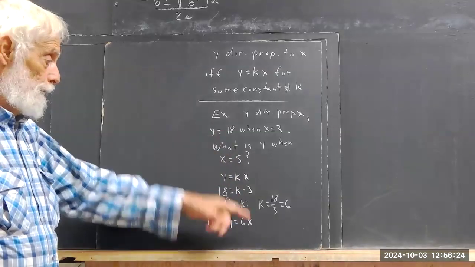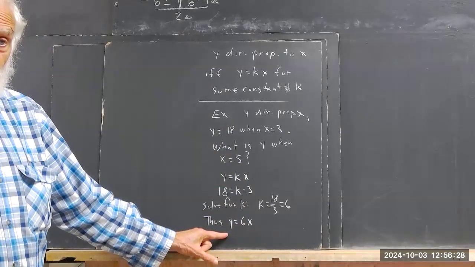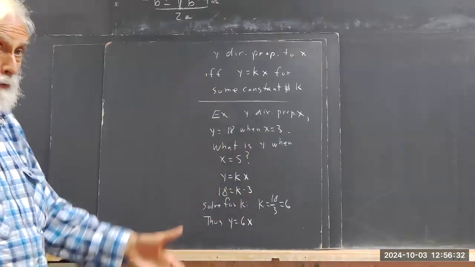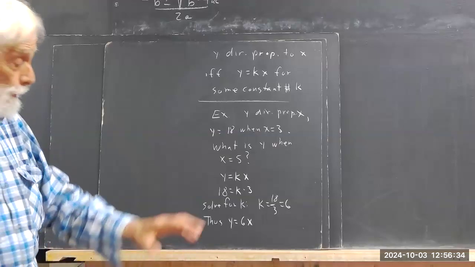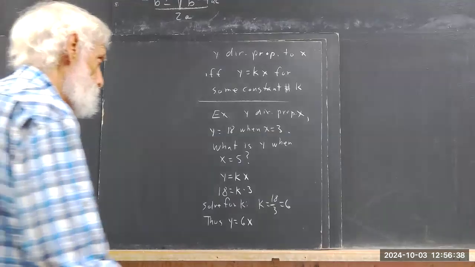So if I give you a bunch of different x values, you're going to be easily able to calculate the y values. Now 6 is an easy number to multiply by, you can just use common sense, but you want this formal procedure, and you're going to see why in a minute.